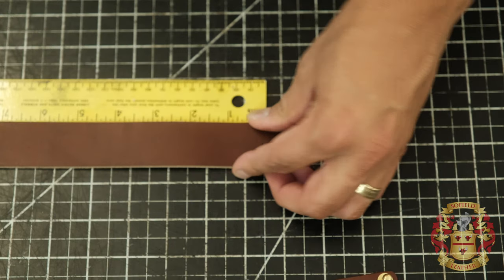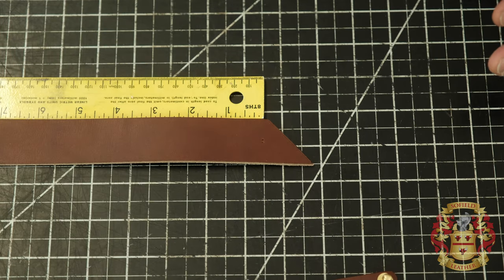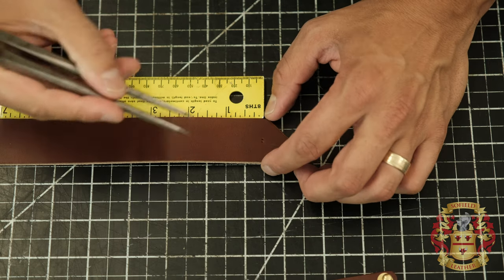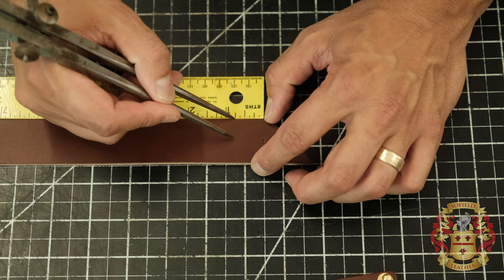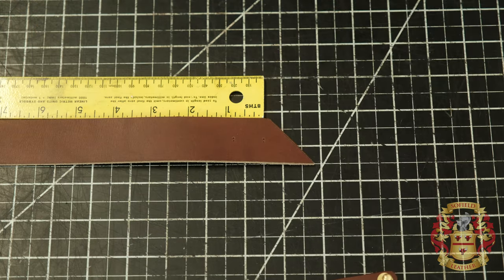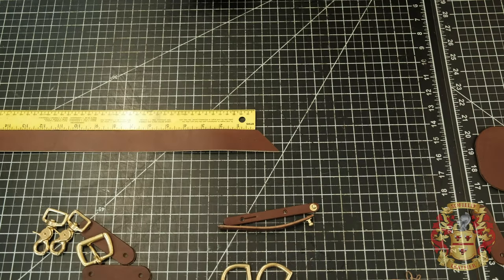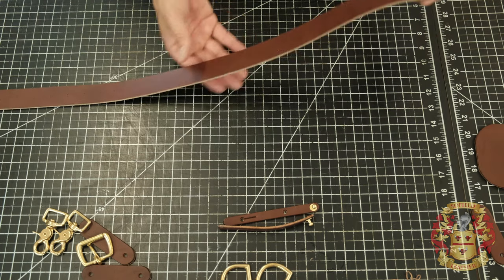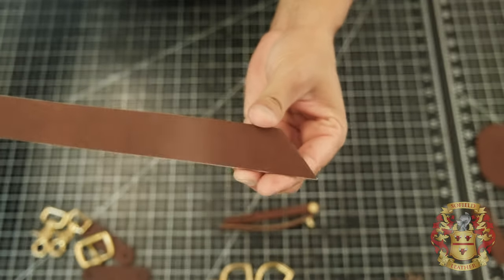All right, so if you notice, the next move over is, what am I doing here? Oh yeah, 3/4 inch. So now I have to move 3/4 this way. And then from this hole to the very next one, it's gonna be indicated on your print, okay? So I'm gonna go ahead and mark the holes and I'll show you how to punch it out.